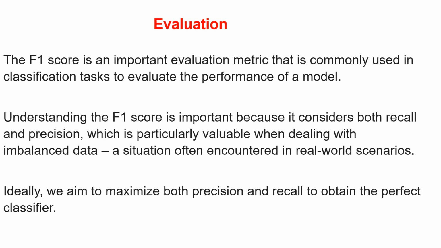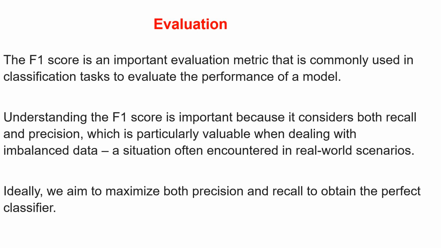The F1 score is an important evaluation metric that is commonly used in classification tasks to evaluate the performance of a model. Yes, students, in AI, when you build a model, the F1 score is a very important metric which is used for evaluation. It is used in classification tasks. Now, understanding the F1 score is important. Why? Because it considers both recall and precision, which is particularly valuable when dealing with imbalanced data.